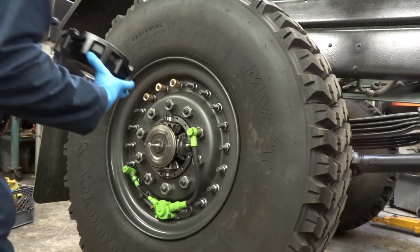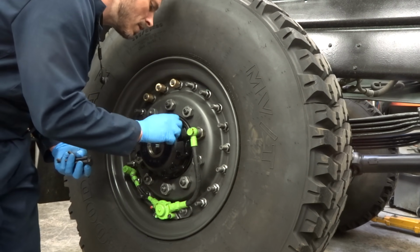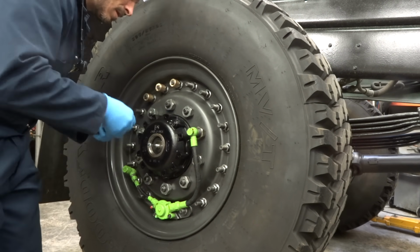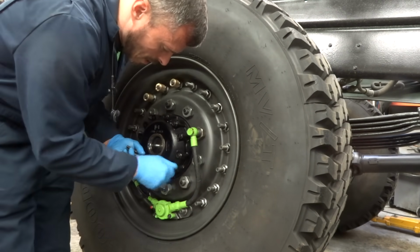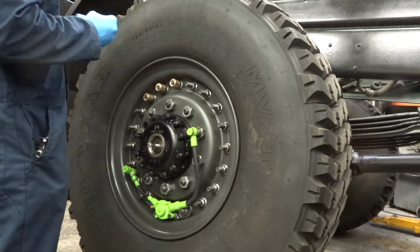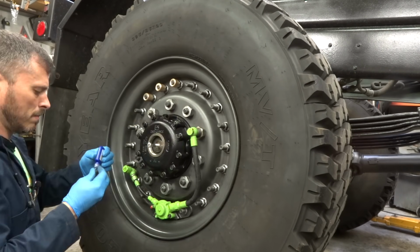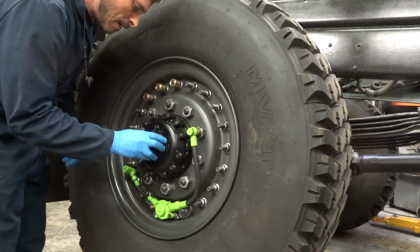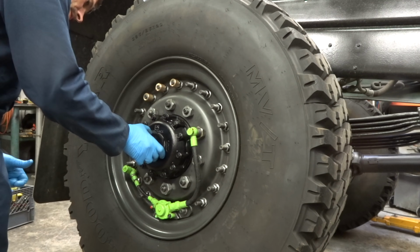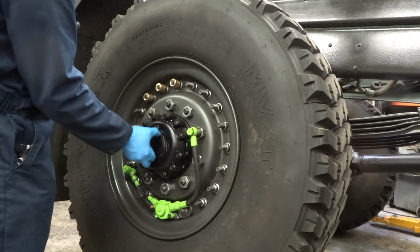I want that guy to be this way. Put you guys on there nice, finger tight, and then once the hour is up, we can torque you down. I gotta put Loctite on all these. Put a bead on this guy because this one I put way too much on. Oh yeah, way too much on this guy. Whoops. That looked like a spot for an O-ring and it was not.